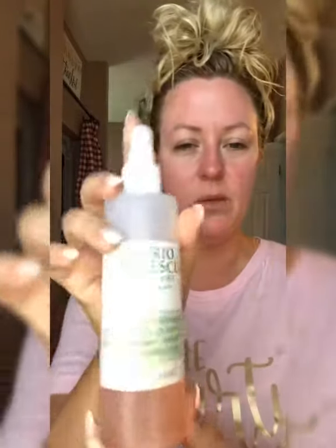So while my skin is tingly and it feels like all the energy's coming to the surface, I'm gonna use Mario's rose water and just moisturize all over. It's very affordable. It's one of my absolute favorites.